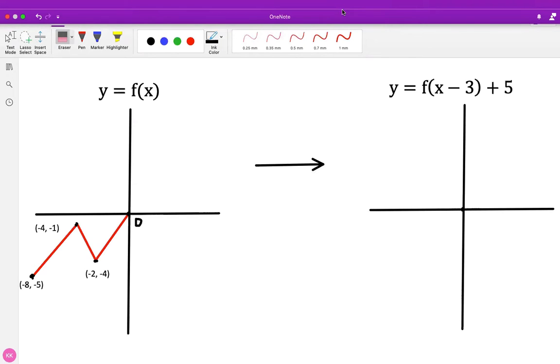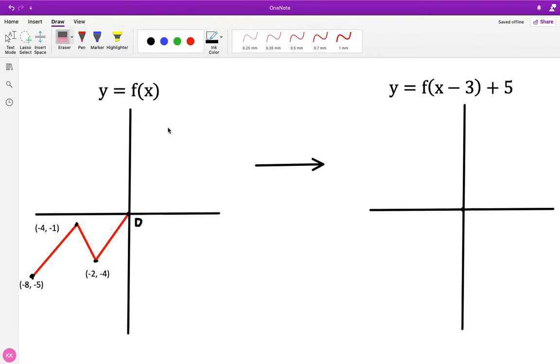In this video I will show you one homework question related to horizontal transformation and also vertical transformation. This is a typical problem. At this point I show you the original function y equals f of x. This function is unknown to us because I cannot express it in a formula, so basically I just need to write f of x. I know this is a function because it passes the vertical line test, right? My job is to transform this function into this format.